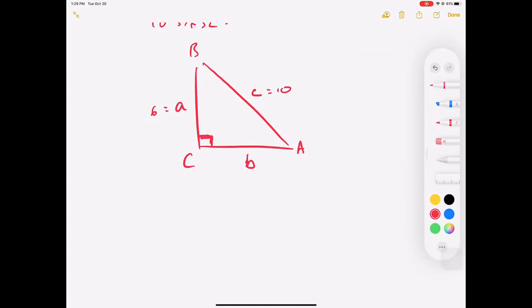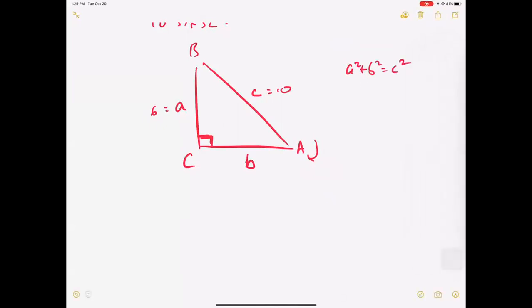Okay, so since this is a right triangle, we could find the third side by the Pythagorean Theorem. That's one of the things that we could do. It's a squared plus b squared equals c squared, and that's always my first thing I'm going to try. Sine, cosine, tangent seems like a lot of work, but if we can do Pythagorean Theorem, why not? 6 squared plus b squared equals 10 squared, my mistake, 10 is the hypotenuse. 36 plus b squared equals 100. Moving the 36 over, that's 64. B has to be 8.